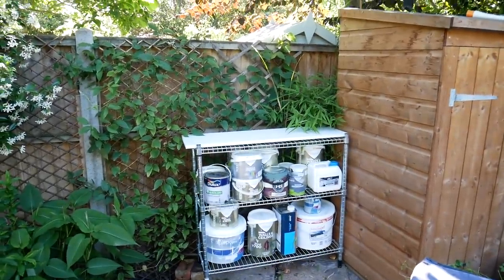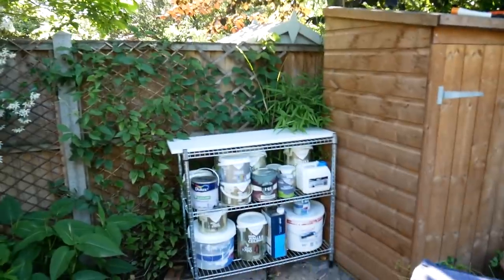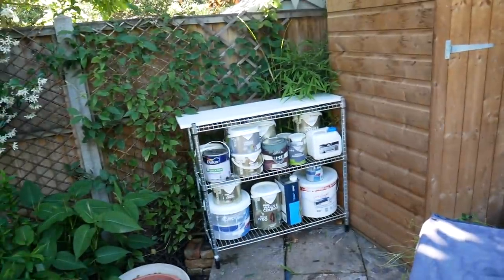I'm about to show you a practical solution to a very real problem: where on earth do we put all of our paint pots? We have about 35 paint pots and nowhere to put them. Freddie has designed a solution and here it is — a shelf out in the garden with all the pots on display. Jess is not impressed: 'Get that out of my garden!' Freddie argues there's nowhere else to put them and he's even put a little roof on it so they're water-protected. Jess reluctantly accepts it as a temporary solution.